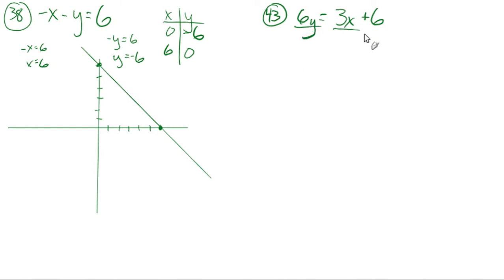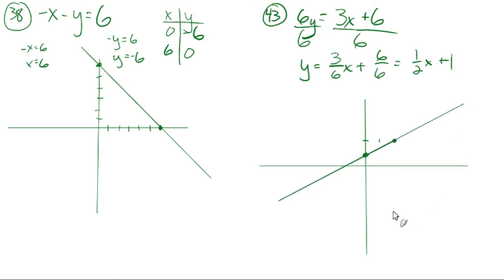So I'm going to divide both sides by 6. So y is equal to 3 sixths x plus 6 over 6. That's 1 half x plus 1. I like that a little more because it's in the form, and now I have pretty much everything I need. I have the y-intercept and the slope. There's the y-intercept. Slope is up 1 over 2. And that's all I needed to graph my line. That's why I prefer it.